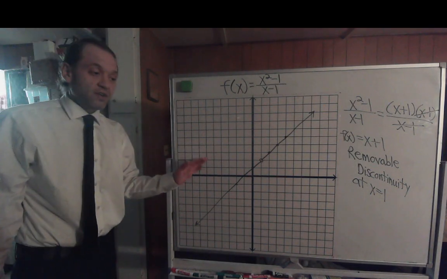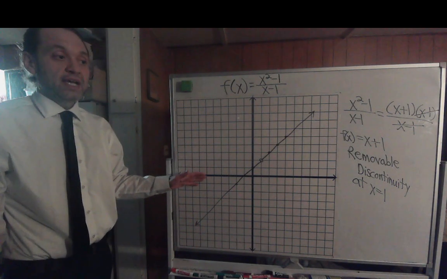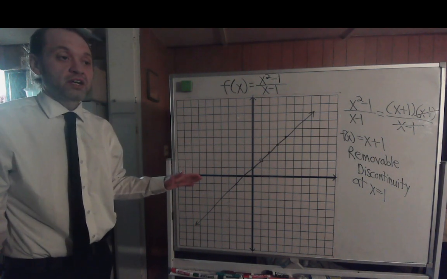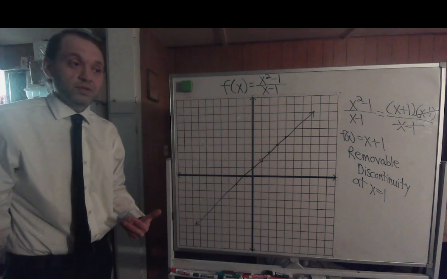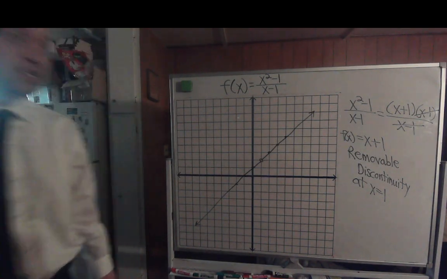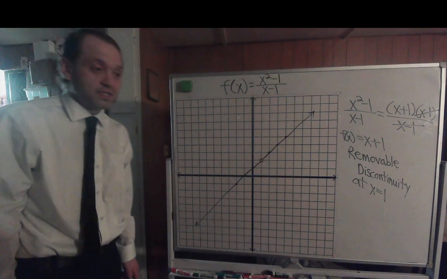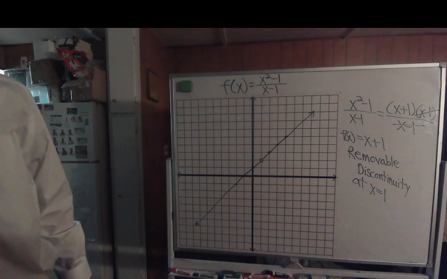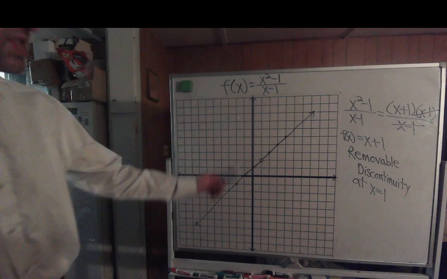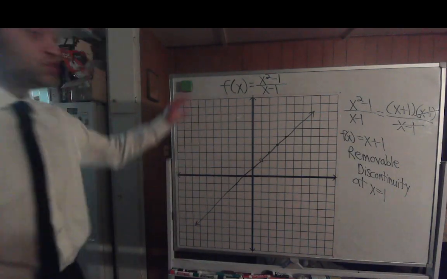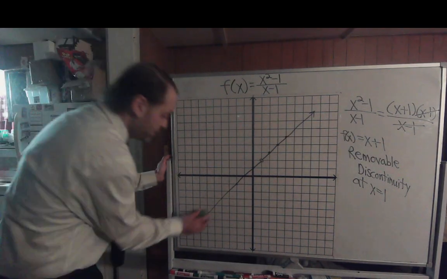This is an interesting setup for when we get into Calc 1 when we're talking about limits and continuity. This really ties in heavily to it. We talk about removable discontinuities all the time in calculus. So this is kind of a cool setup for that. Now I'm going to do one more of the removable discontinuity type.